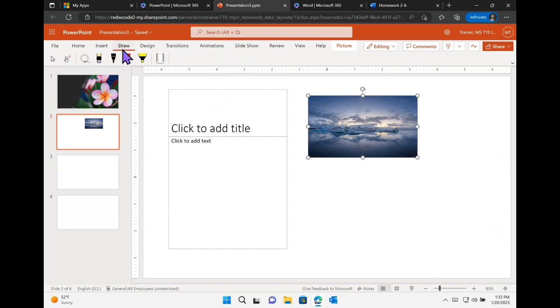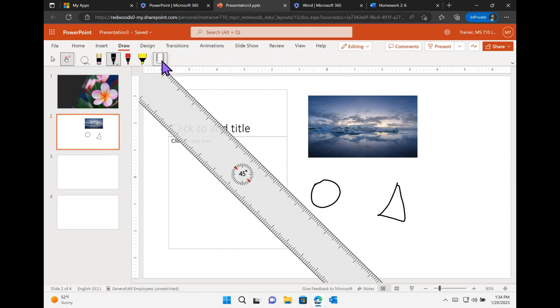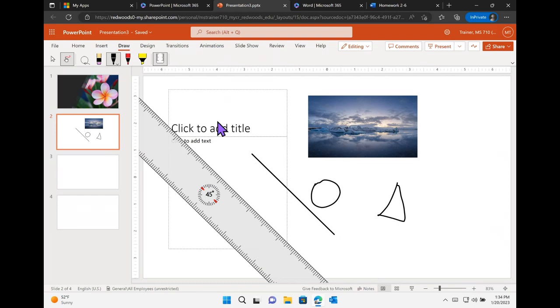Let's go ahead into our Draw tab here. On the Draw tab, we'll find pens and highlighters that we can use on our PowerPoint. So if I select a pen, I can make some markings on here. Maybe I need a circle there, or maybe I need some kind of a chart. I can start putting those objects right in there. We'll also notice there's a ruler. If I need a ruler to make it a little more of a straight line, I can place a ruler here and it'll make a straight line for me as well. I can drag my ruler around.